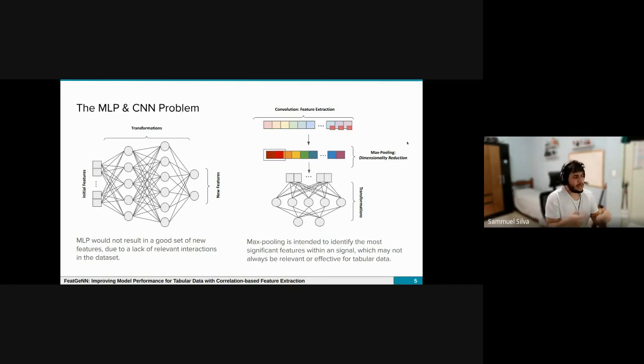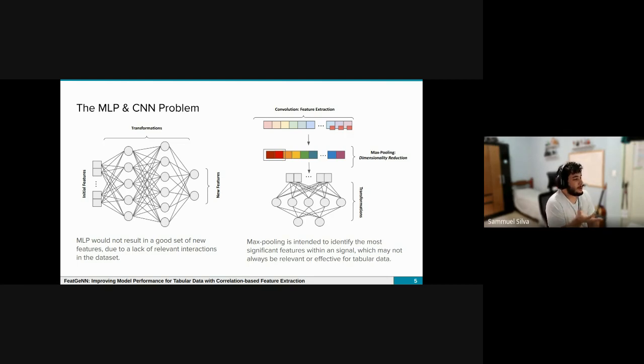And then when you go to the part of the dimensionality reduction, there is the max pooling that is mainly used in this type of layer of architecture. You look at these two extracted features, and the assumption is that the feature with the biggest value can express this locality better. But with tabular data, these two features may not be talking about the same thing.